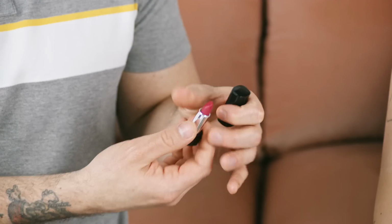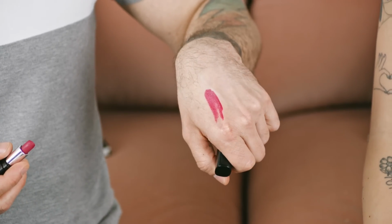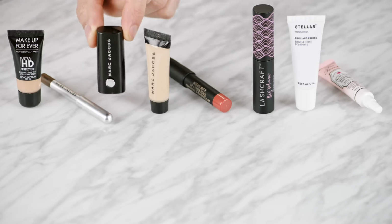It's a beautiful berry shade, slightly pinker than normal berry shades. But I love it. It gives it a brightness that I think is really wearable on almost all skin shades. It is a hydrating formula, guys. This is filled with cocoa butter. It makes those pigments go on super smooth. They have a natural matte satin kind of finish to it. One swipe, the pigment is beautiful for 10 hours of wear. I'm going to show you guys really quick. You saw how I was barely touching it. Full pigmentation. So this is a fantastic lipstick. Get into this formula, guys.